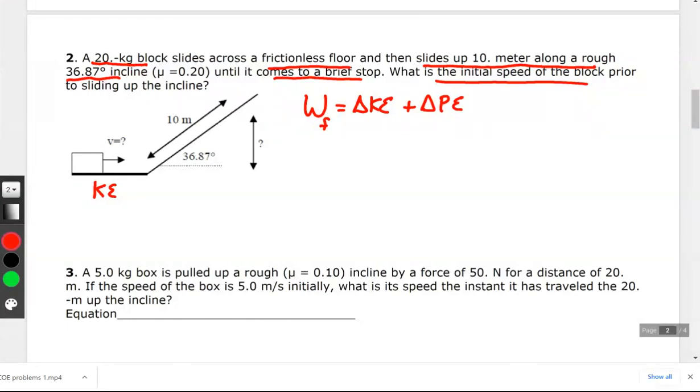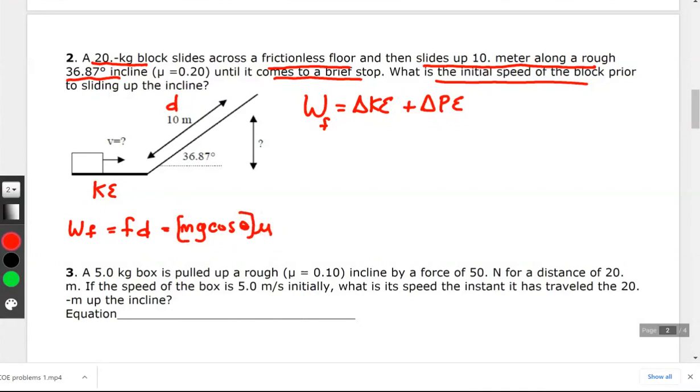So let's see. What is the work done against friction? This gets so complicated. I think we're going to separate out all of this one by one. What's the work done against friction? Let's do that separately. The work done against friction is the force of friction times the distance, and you're told this is the distance the work is done. So the force of friction is mu mg cosine theta.